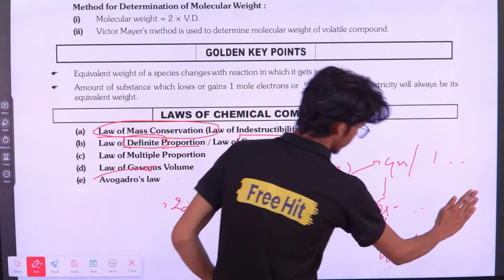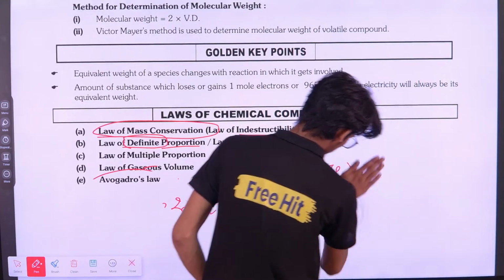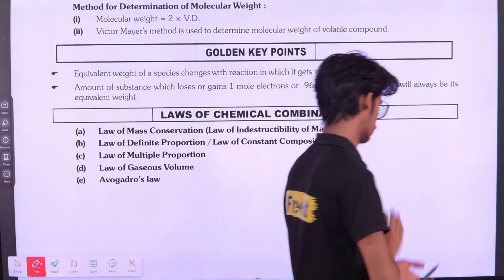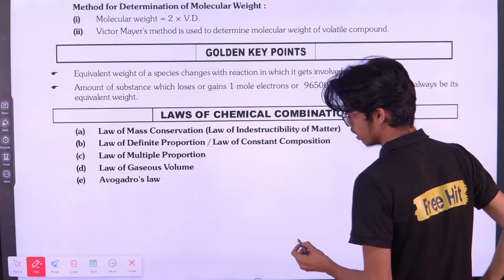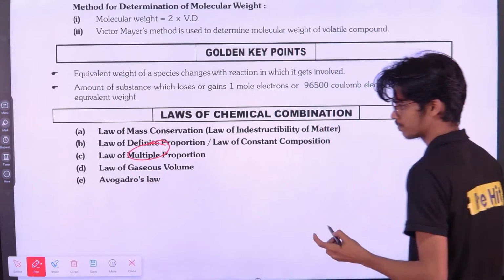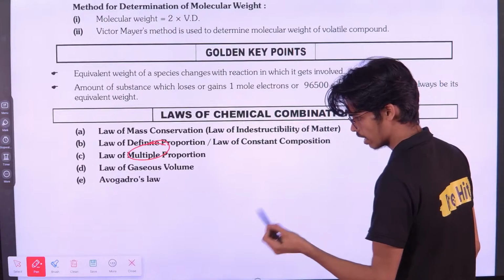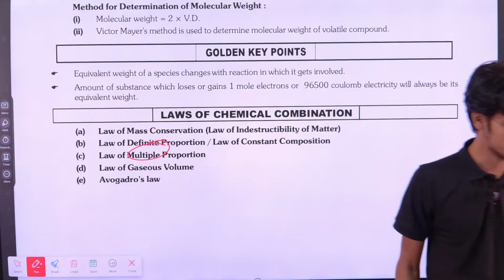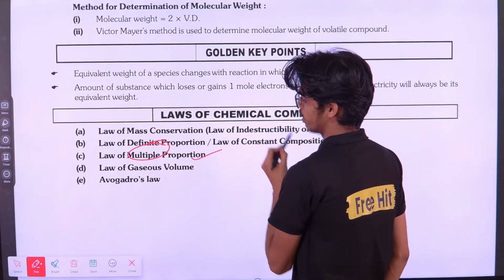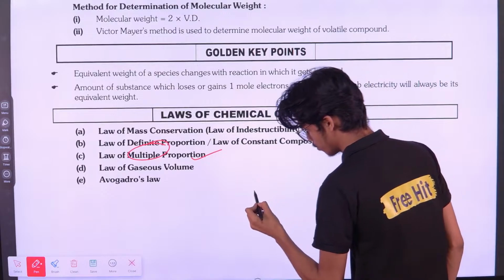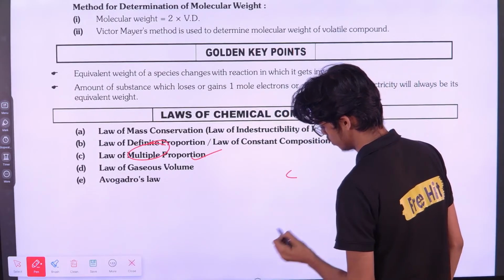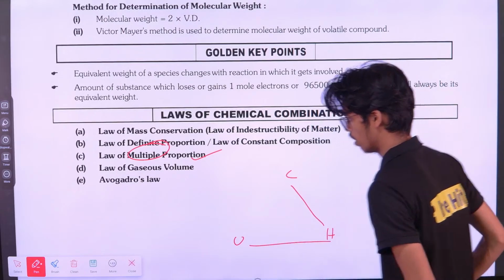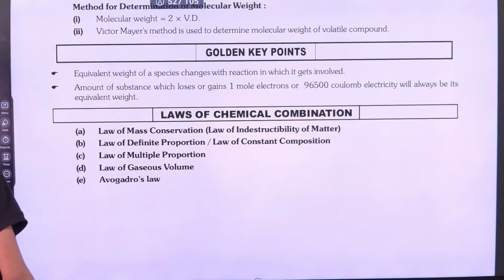And it is a little bit hard to understand, the law of multiple proportion. Okay, so see, if I say law of multiple proportion, I'll try to make you understand this thing. First of all, wait. Okay, I hope there is no confusion at all. Law of multiple proportion. Now, how do you do this? If you have carbon, oxygen and water, okay, see this.